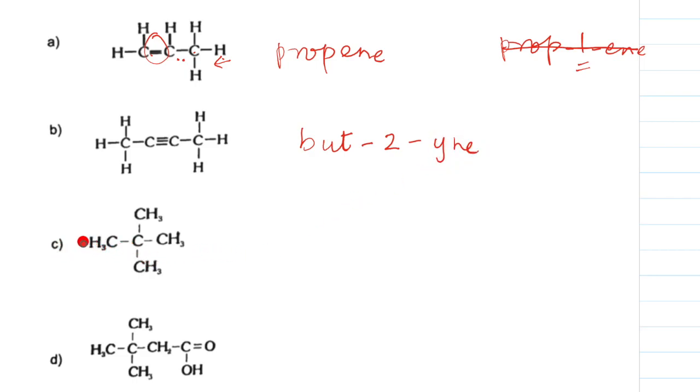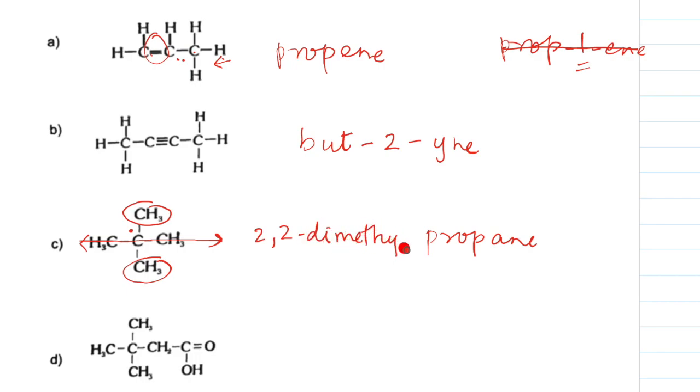Let us look at C. Can you see here this way? This is the straight chain, 1, 2, 3 carbons, so it is prop. Correct? And all single bonds, so it is ane. But for the second carbon, there is methyl group here and methyl group here. How many methyl groups? 2. And they are both on second carbon. So it becomes 2,2-dimethylpropane. Okay, so we will get 1 mark here, 1 mark here, 1 mark here.